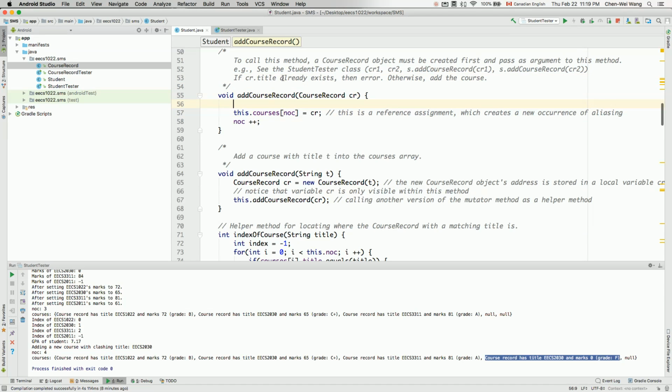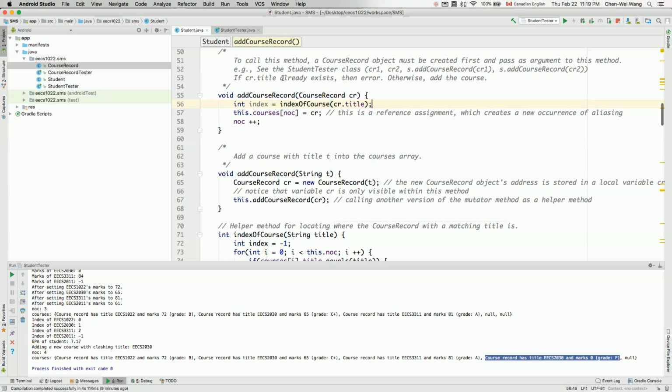Basically a selection. Again, think about what we're trying to do: we're trying to find a course record with a matching title, right? So we can actually call our index of course method as we defined before. Let's try that. Integer index is assigned to index of course, and then what should be the matching title?